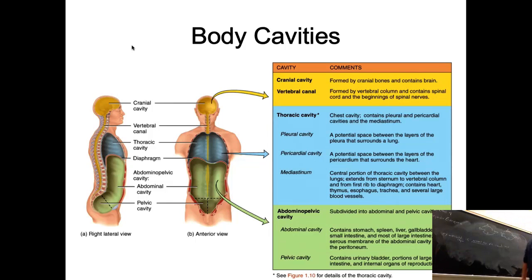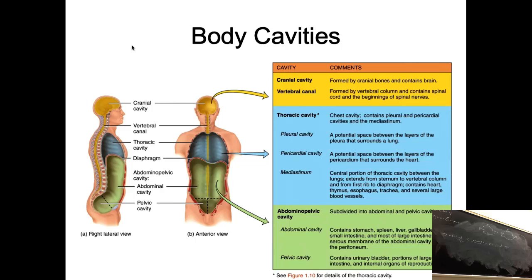This is out of your lecture book, but your lab manual has one as well. You can make sure you know the major organs in each of these, because we are going to cover the major organs in lab when you go over the organ systems. And because you're actually going to do a dissection, I don't know if you guys know this, I don't spoil the surprise for you. You do a rat dissection and actually see all the organs. You're going to make sure you know the body cavities before you get to that point.